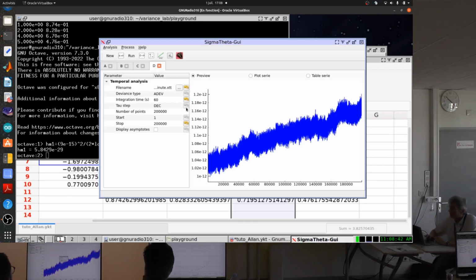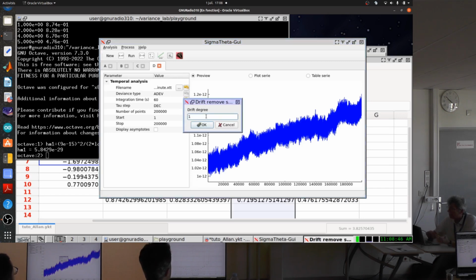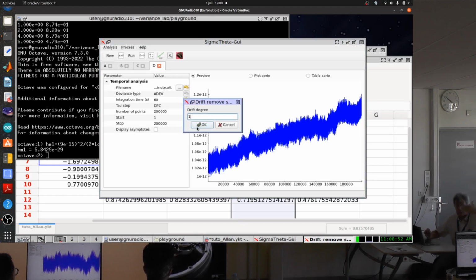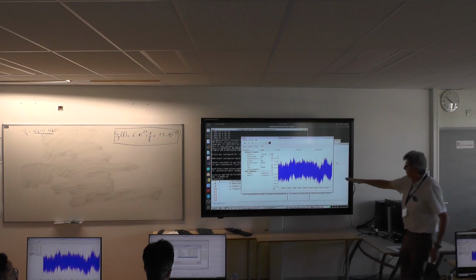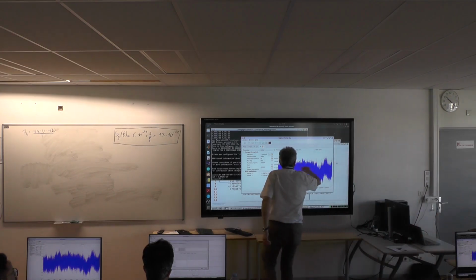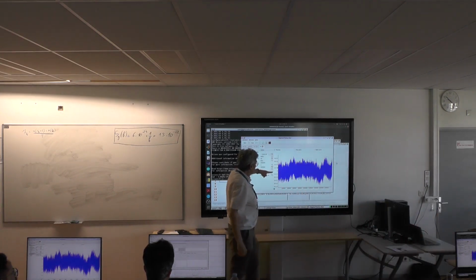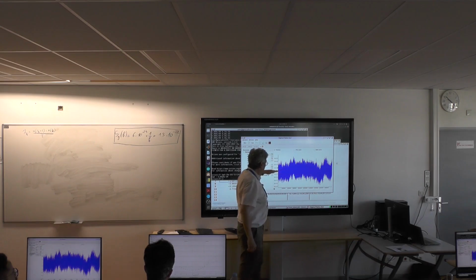So I click on this button. It asks if we want a drift of degree 1. Yes, we just want a linear drift. It's possible to remove quadratic and so on, but we only remove the degree 1. Okay, that's it. So here you see that you will no longer have a drift. You have an average which is approximately 0 and no drift.